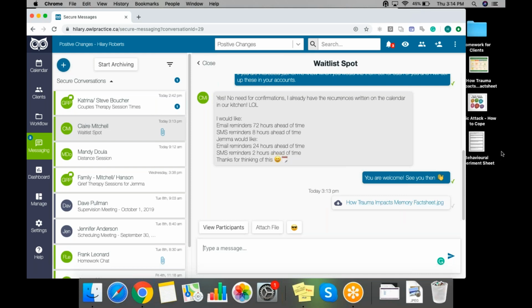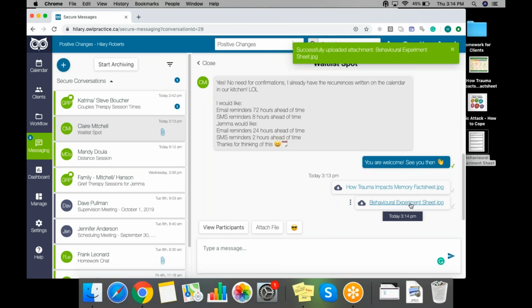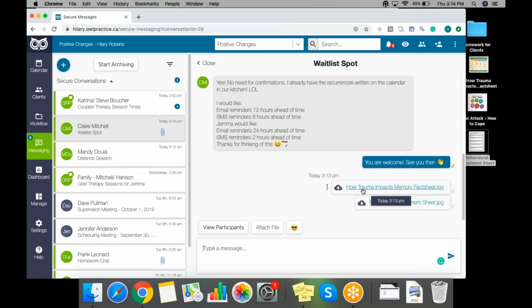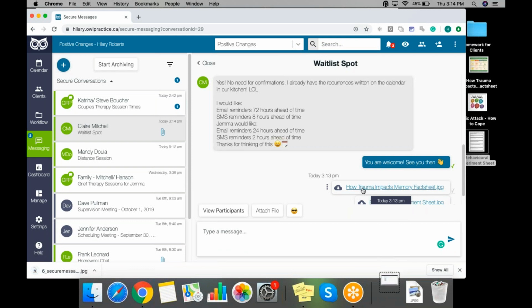You can also add attachments by dragging and dropping them directly from your desktop. Here, you can simply grab a file like you would from your desktop and drag it into the area where the messages are going to be typed. You'll then see that that will attach to the conversation easily as well. Any files that have been attached will appear in the conversation with a clickable link. Clicking the link will download this file directly onto your computer.